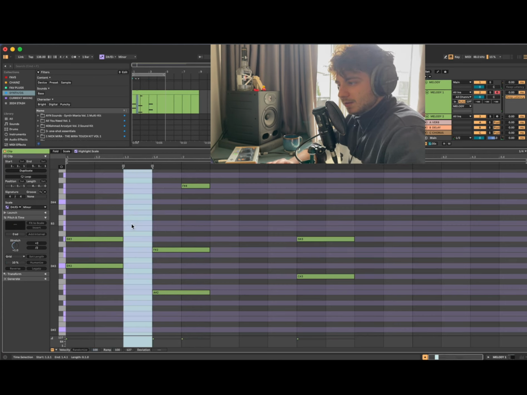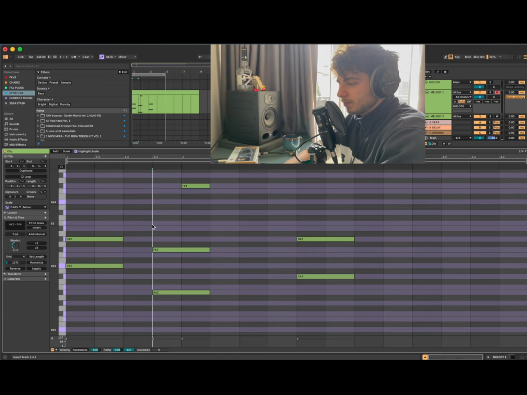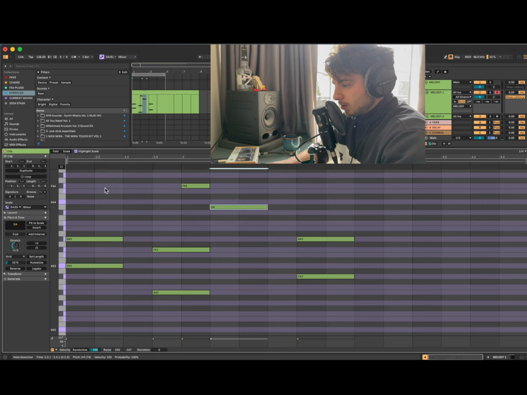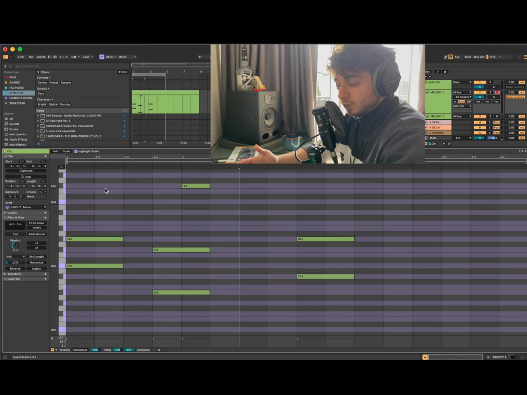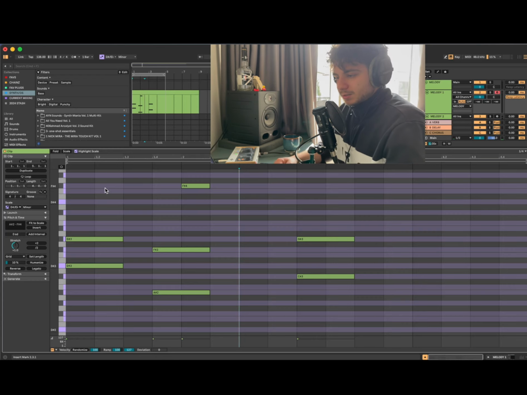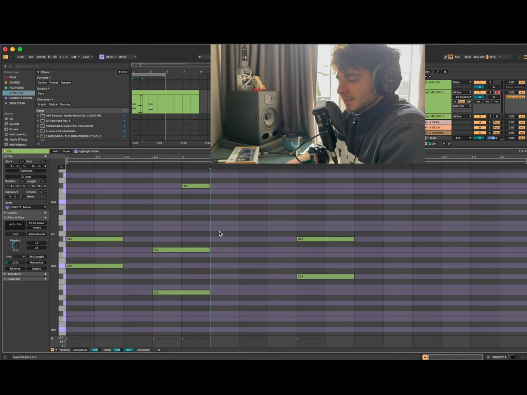Okay, and another thing is, when I program drums or any MIDI, you will see me click the note in, double click, and then use my arrow keys mainly. That's why I use a MacBook and Ableton, which is a great combo, by the way, because it's so easy to operate. You don't need a mouse, you just need a computer and some headphones, really.